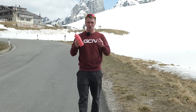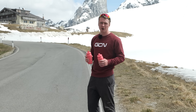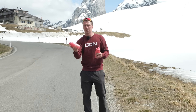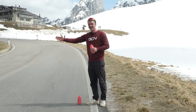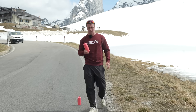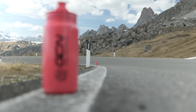While Ollie is getting ready at the top on the summit of the Paso João, I've come down a few hundred meters from the summit to mark out the stopping zone. With our very fashionable pink GCN water bottles, he's going to try to stop here, and I'll mark out where he actually comes to a stationary stop.